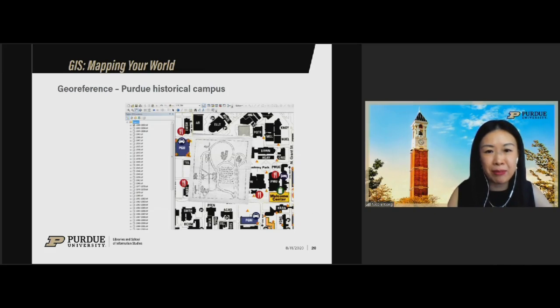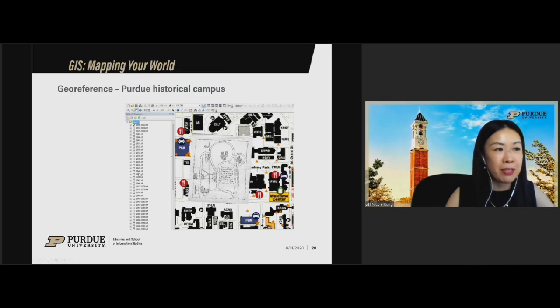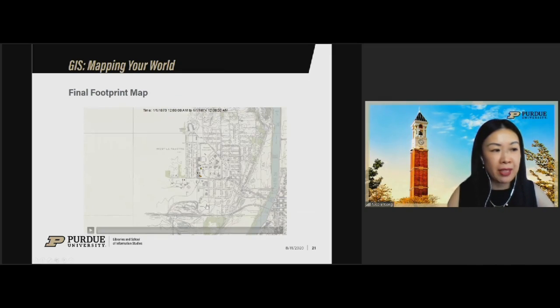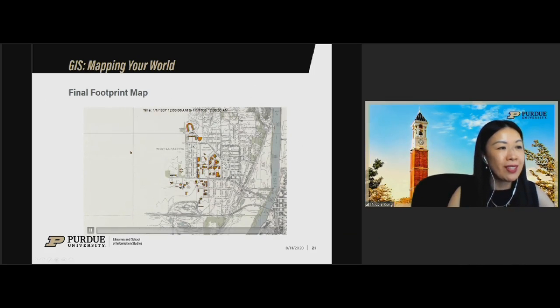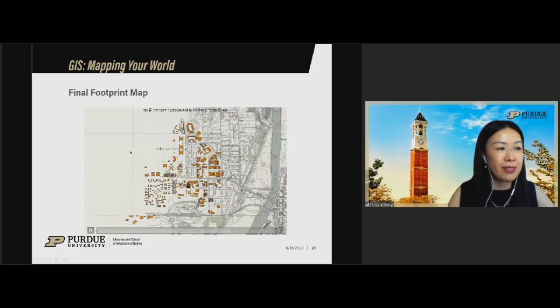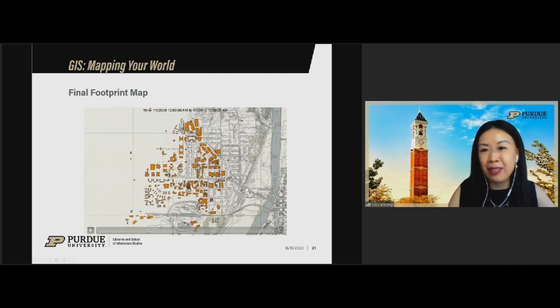So what the GIS team did is we took all these maps, georeferenced them, and digitized them so that they stay in a big geospatial database like this. We have lots of layers mapped from different years. Then we overlay them together to show how the Purdue campus changed over the years. So here's an animation of how the Purdue campus grew from the initial several buildings. We have the stadium, lots of new buildings, the student dormitories, and it's a really exciting map showing the growth of Purdue.